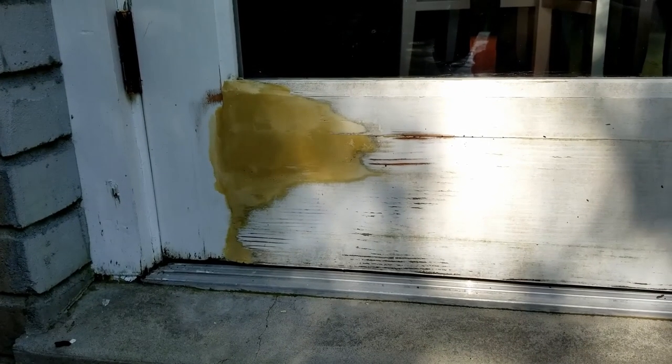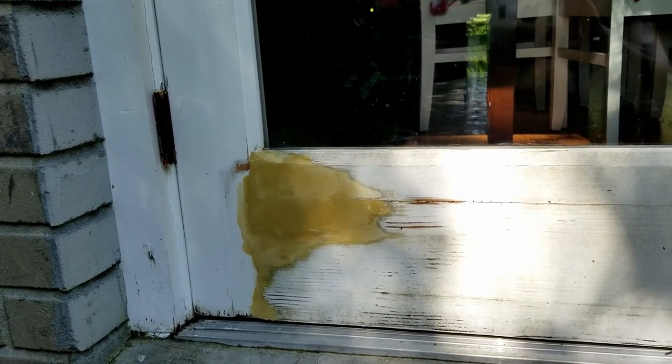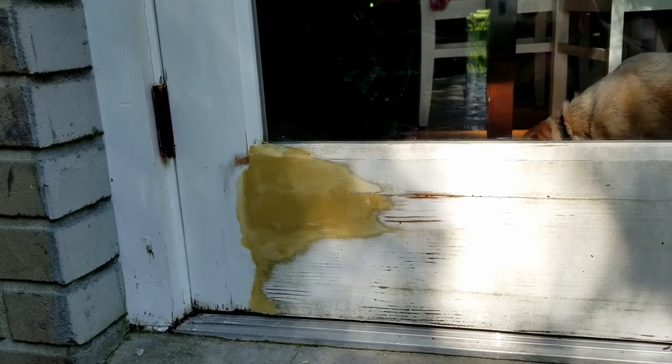This is the door after it's been sanded down and filled. I'm going to paint and prime it, but I'm going to go ahead and do a second video.